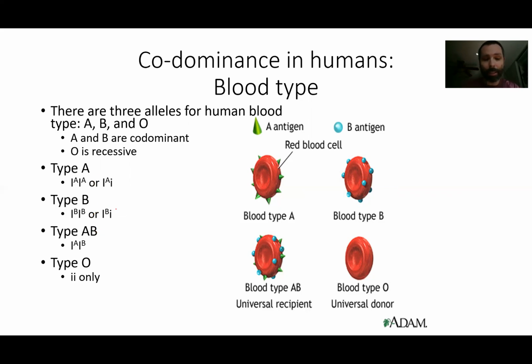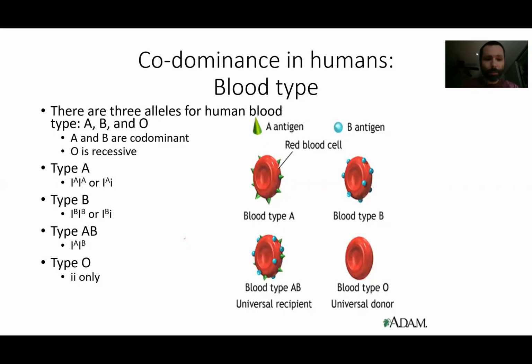But because the A and the B are independent, if you have an A and a B, you have green spikes and blue circles, because they don't blend together. They don't cover each other up. They're expressed both at the same time, right? And so again, that's the great example of how the idea of dominant and recessive or codominant is really based on the mechanism of the molecules and what the molecules are doing as they go to create the phenotype.